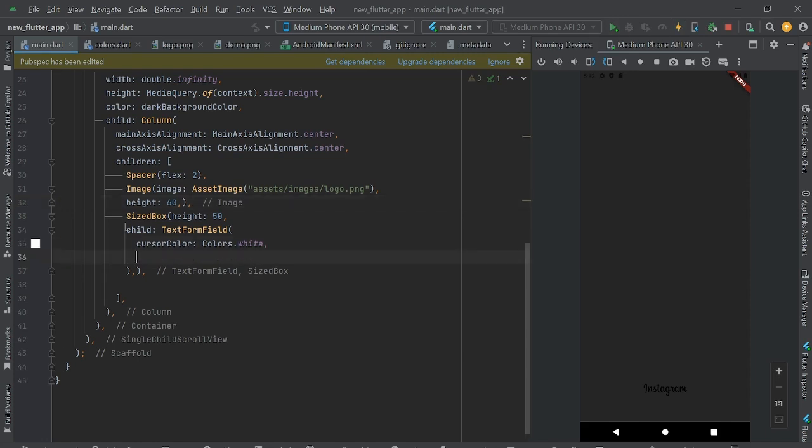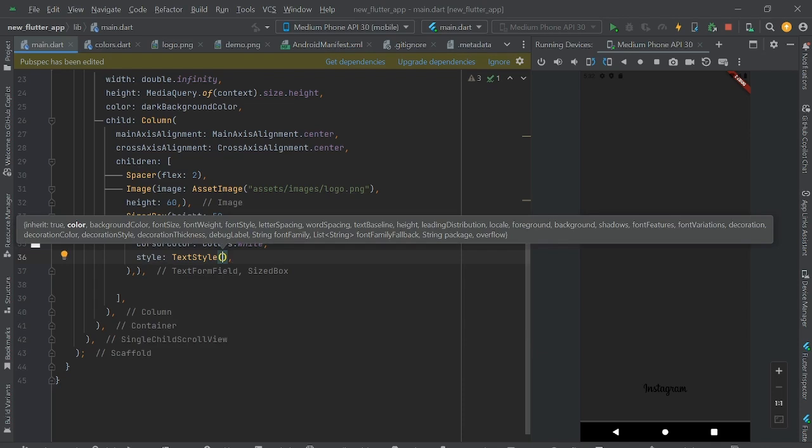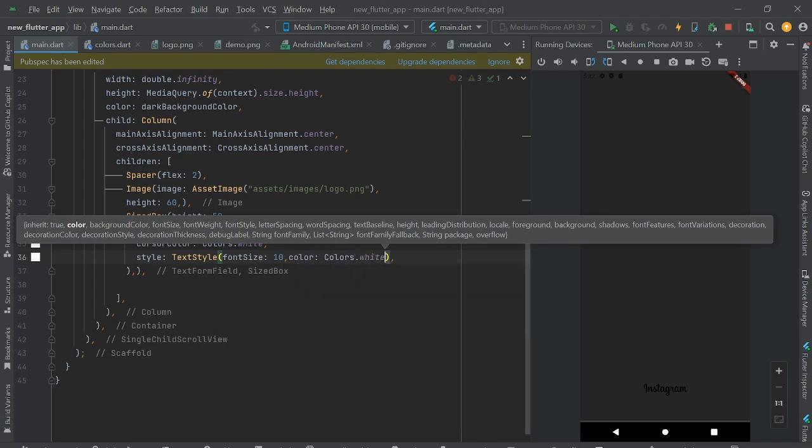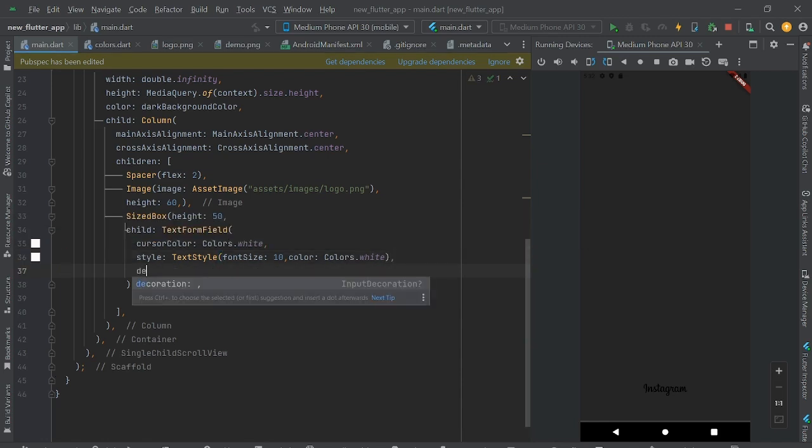I have to add some styles to it. I will add TextStyle, fontSize to 10, Colors.white. Now I will add some decoration.